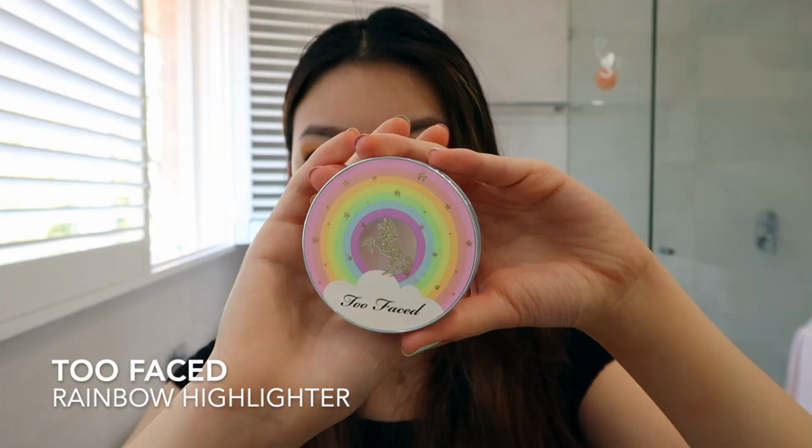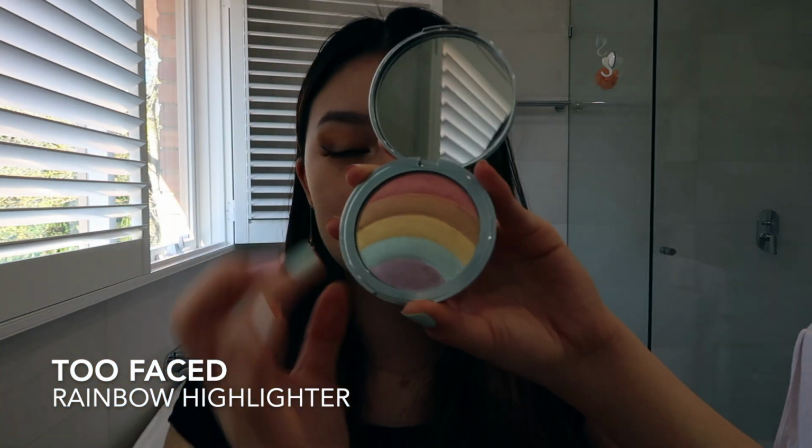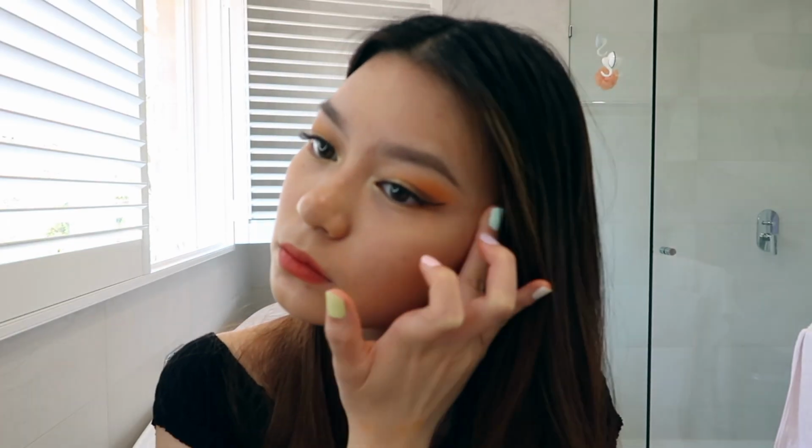For my highlight, I'm using this Too Faced Rainbow Highlighter. I'm applying the highlight to the high points of my face where the light catches, such as my cheekbones, my nose, and my Cupid's bow.